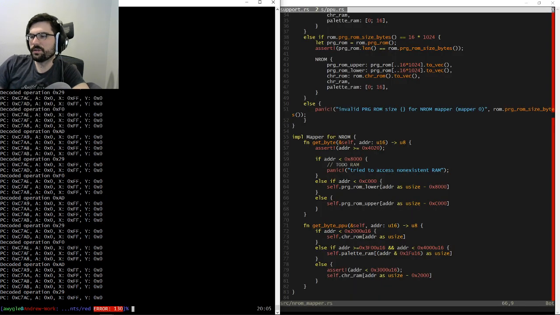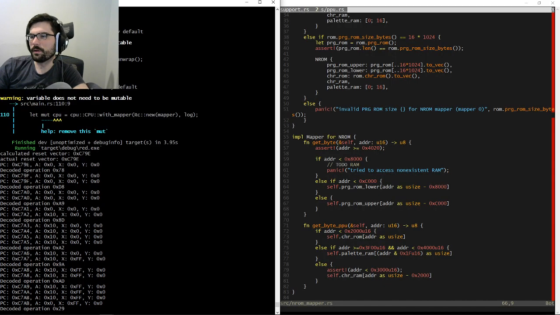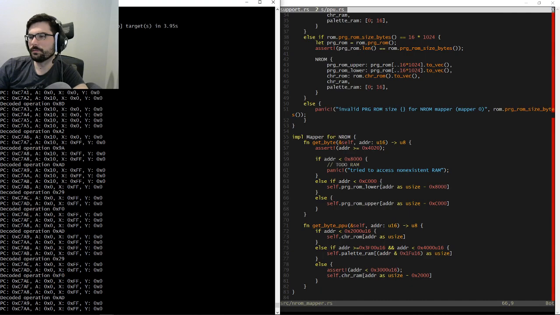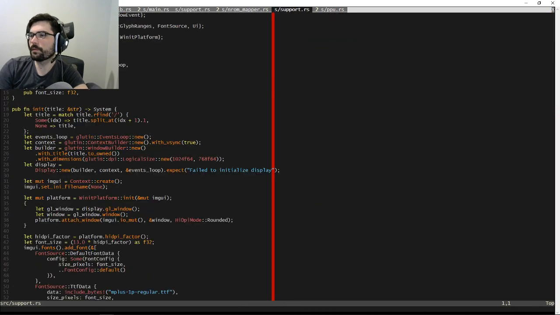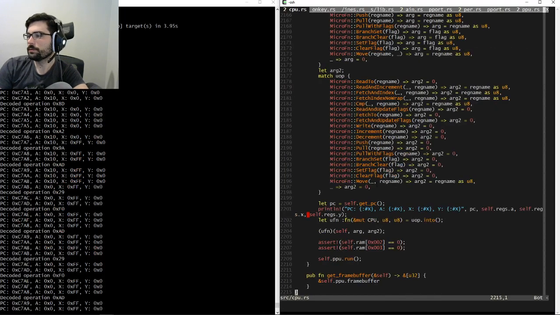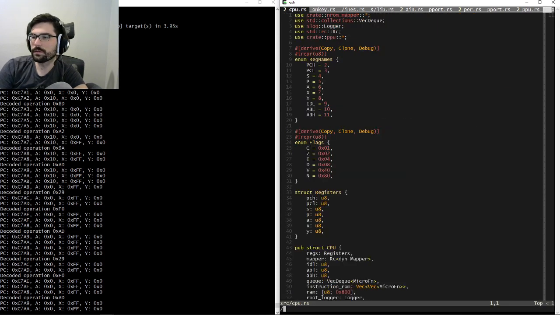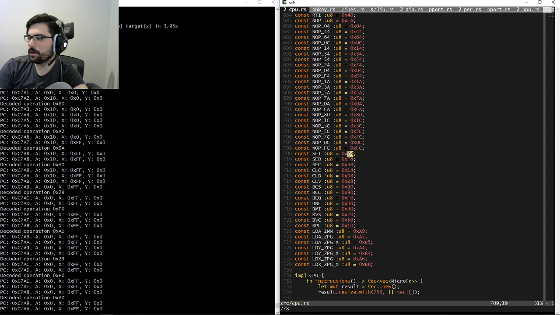I probably should have written a thing that turned opcode numbers into their names, but can always just do this. 78. SEI, set interrupts. So I probably just don't have interrupts at all. D8, clear decimal. Yeah, that's good.